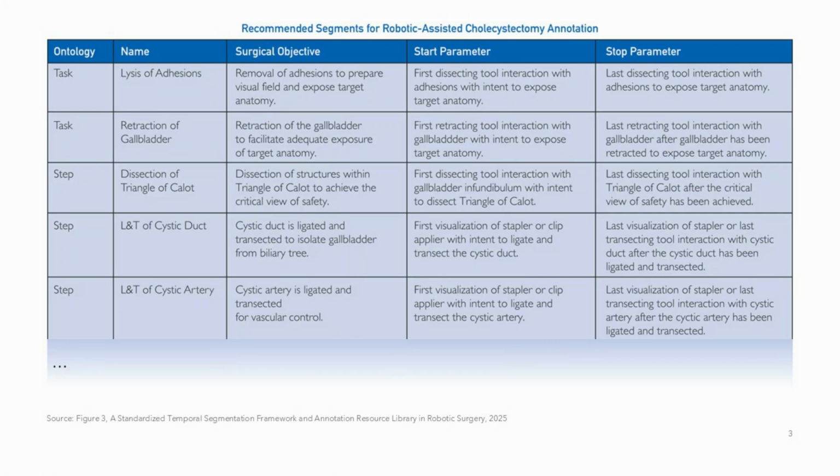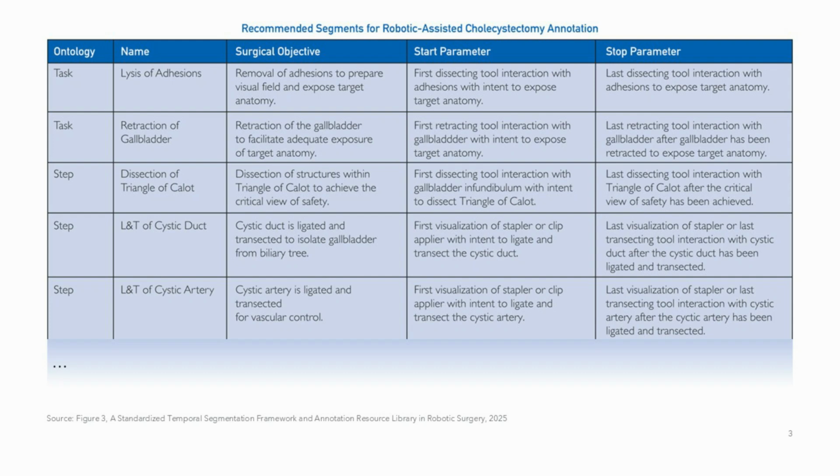Each of these procedure-specific resource guides breaks down each segment of the procedure across all granularity levels with 3 standard components. The first component is the identification of the overall surgical objective of that segment, regardless of if that segment is a phase, step, task, or subtask. Second, each segment is functionally named with the inclusion of a specific surgical intention, using at least one action, which is represented by a verb, so that the name explicitly describes what will be completed by the end of that segment. For example, triangle of Callot is not an acceptable segment name, but dissection of the triangle of Callot is.